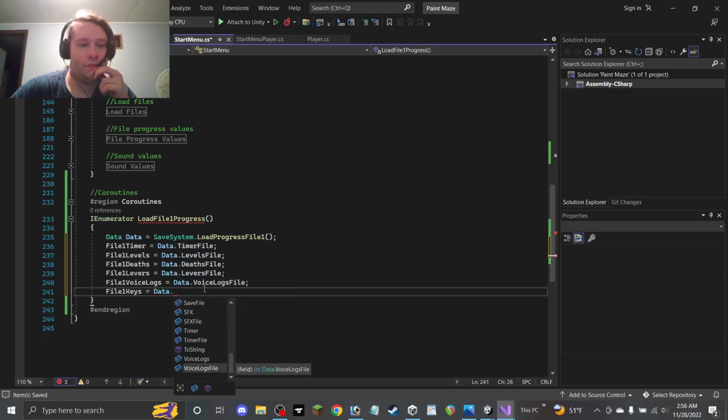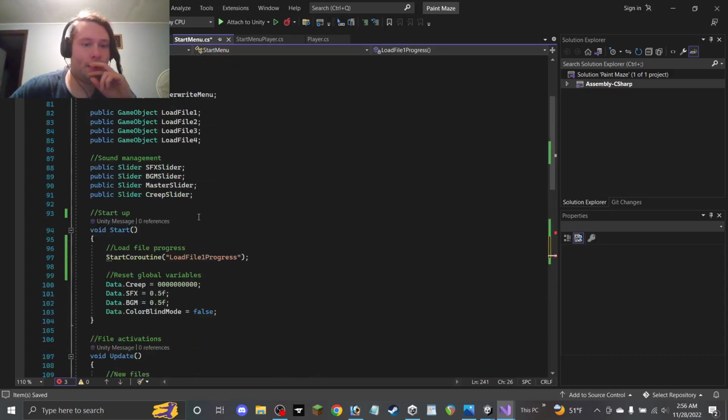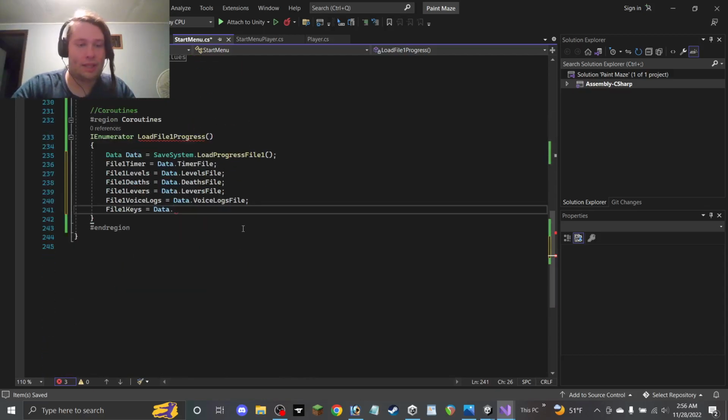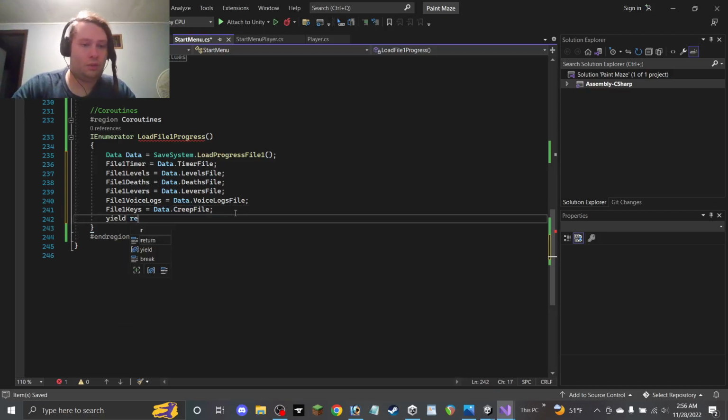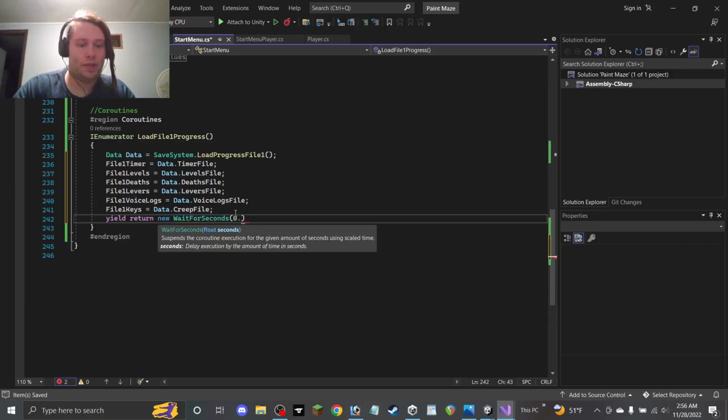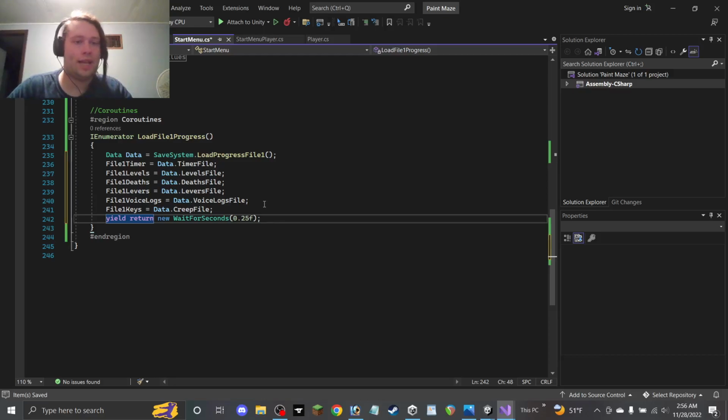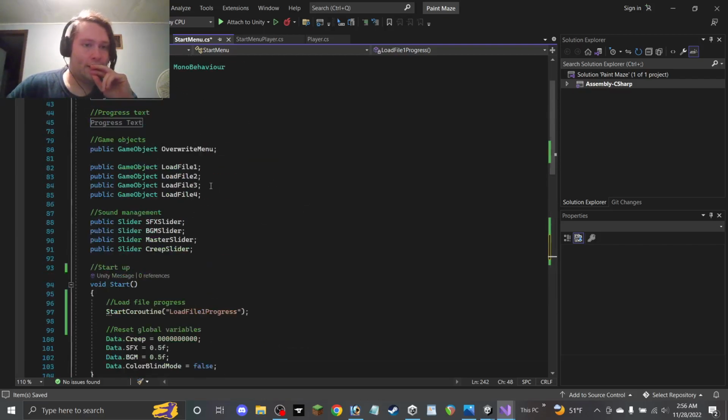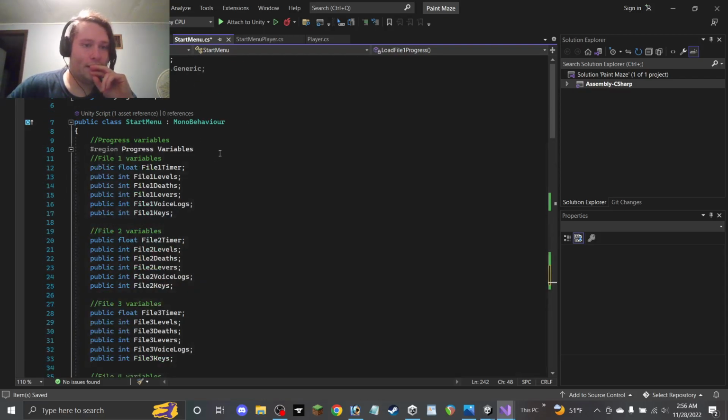Unless we go on ahead and just... Okay, hold on, I got an idea. Well, I will get this stuff in, but create file, and yield return new WaitForSeconds 0.25f. So it takes a hot second for all of the data to load in. Okay, so there's something more here that we need to do. I just realized something.